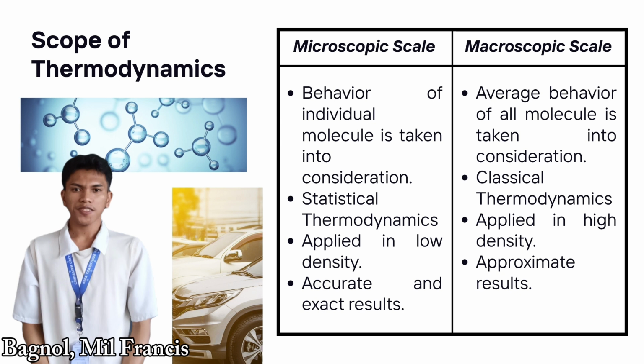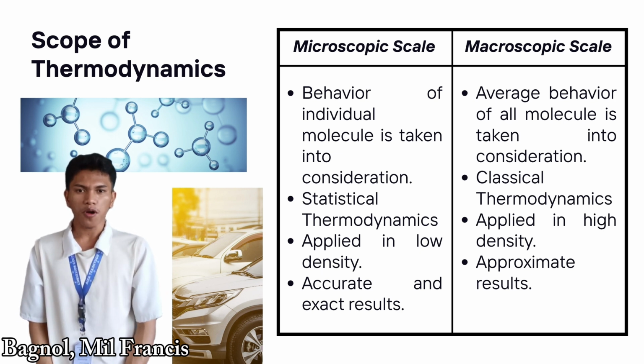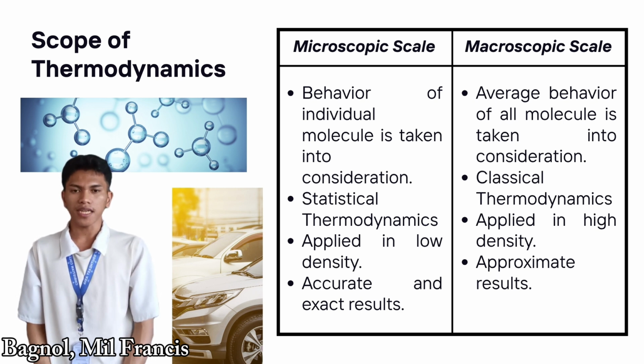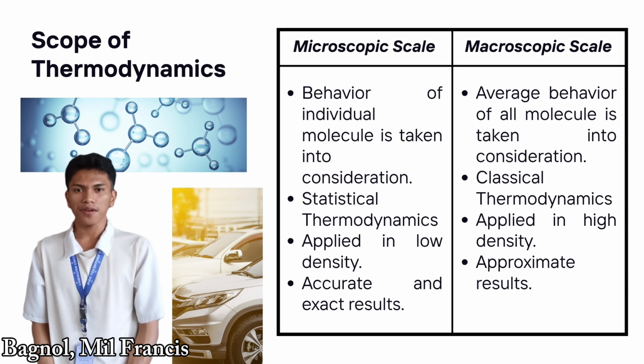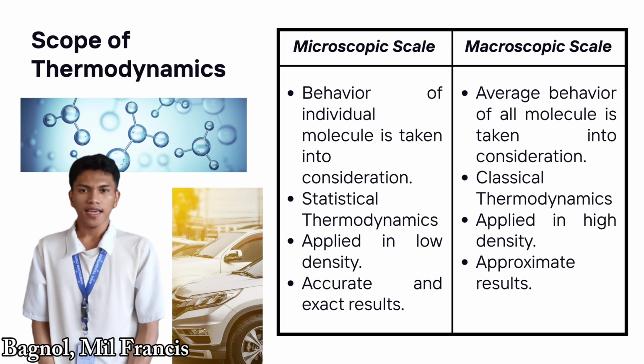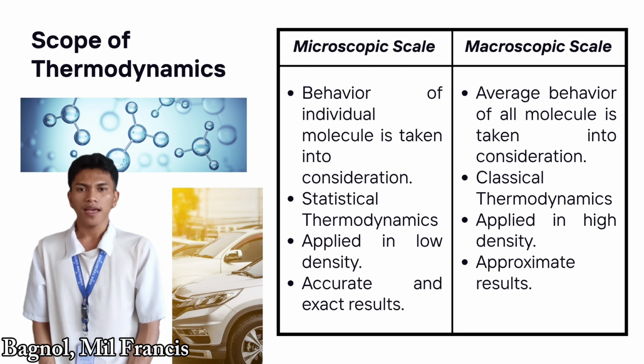We have here a table of microscopic and macroscopic approaches to describe their certain differences for better understanding. Broadly speaking, we see thermodynamics in two different views of approaches. The microscopic, from the name itself, indicates that we go to the micro level, and the macroscopic being on the general level. So, in a microscopic approach, the behavior of an individual molecule is taken into consideration. So here, we study the behavior of each and every molecule. Whereas, in the macroscopic approach, the average behavior of all the molecules is taken into consideration. Here, we don't go for individual molecules.